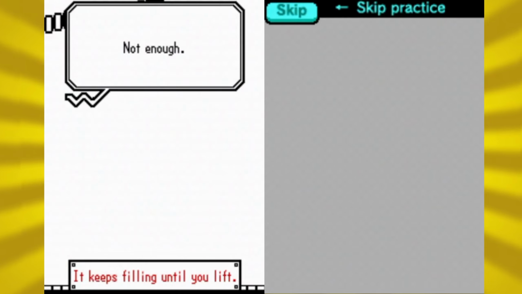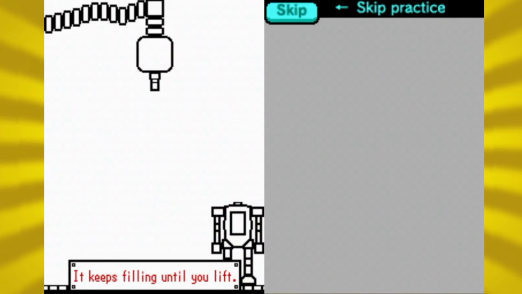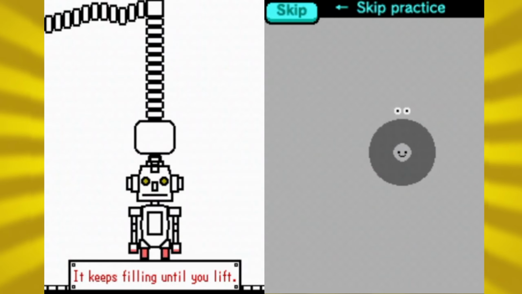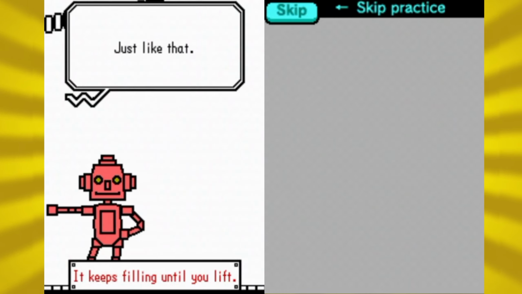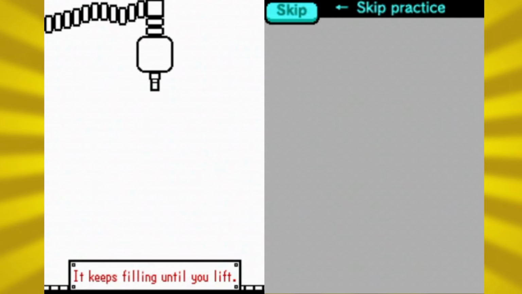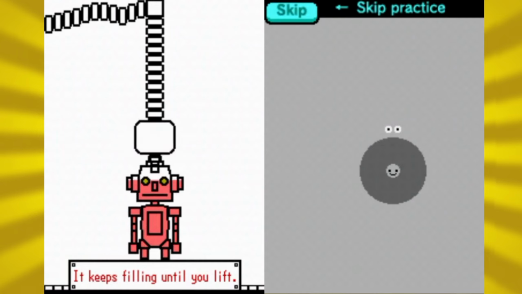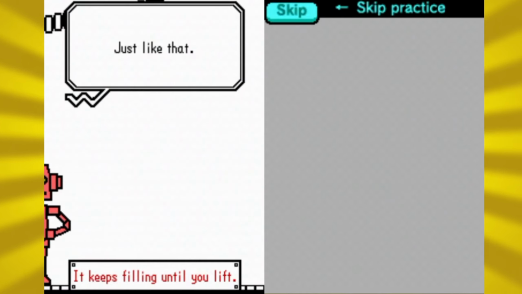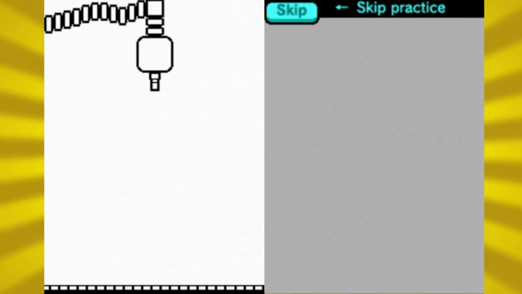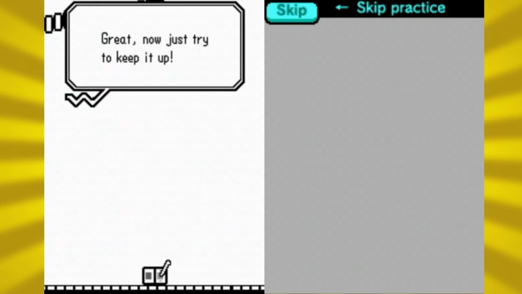Uh-oh, screwed that one up. Not enough. Yeah, I did that on purpose. I was demonstrating what not to do. Fill her up. Fill her up. There we go. Great. Now, just try to keep it up.